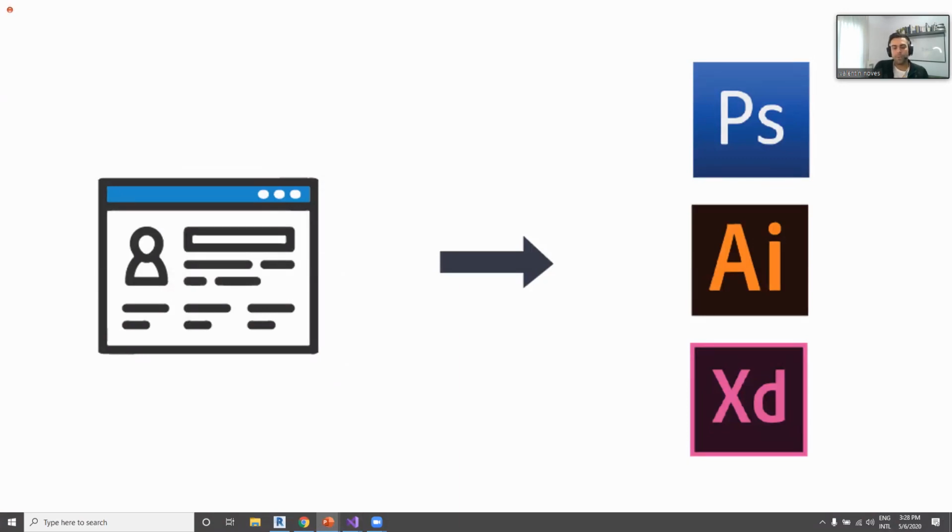Then we move to the next phase of the design, which is one of my favorites: the user interface design. We use a lot of Photoshop, Adobe Illustrator, and Adobe XD.